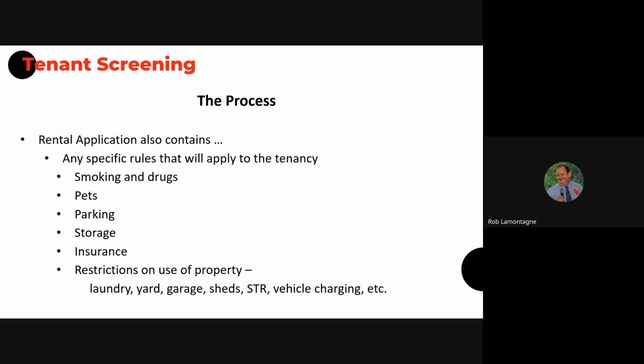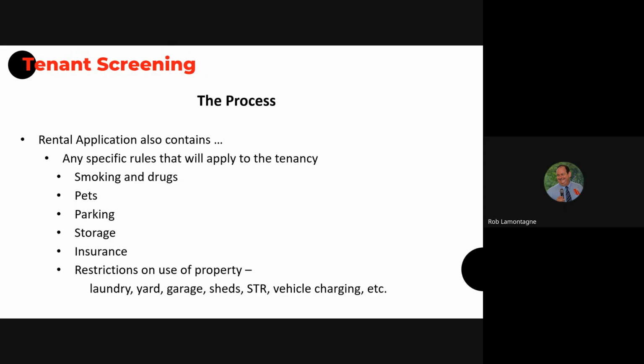So a key part of the rental application, and that most landlords do not do, and it is a huge faux pas: your rental application should also contain specific rules for your property. You want the tenant to know what the rules of the property are before they even see the property.